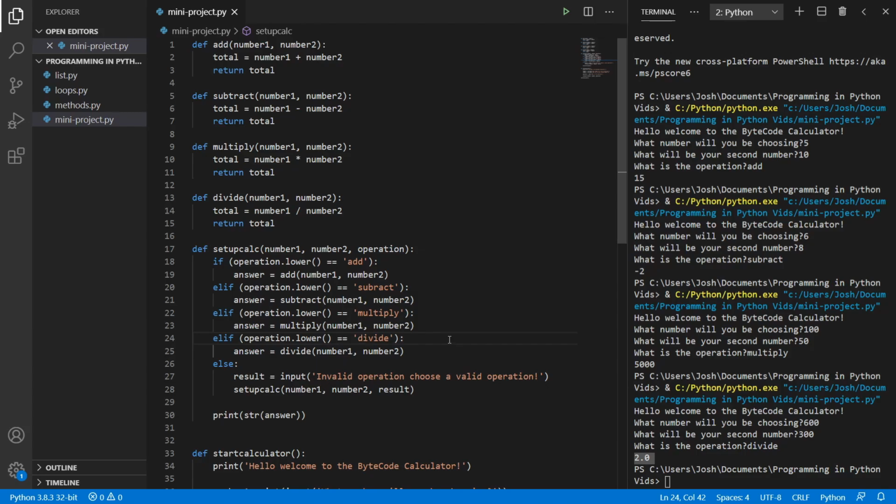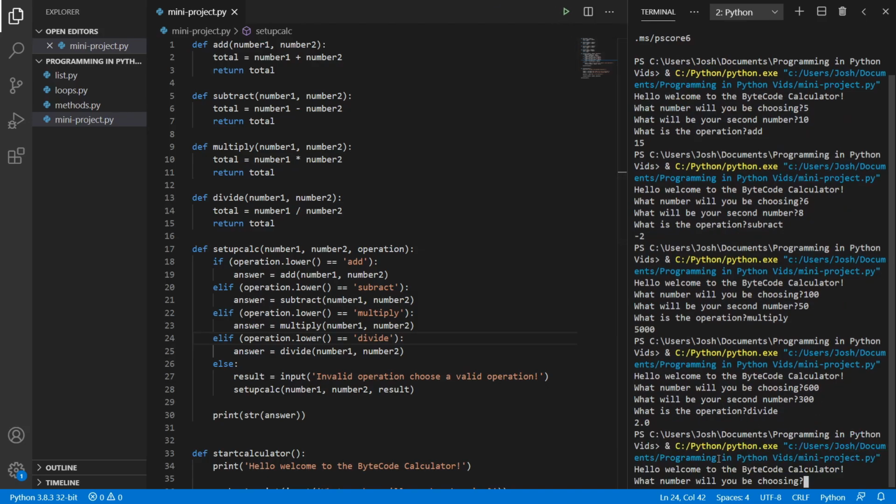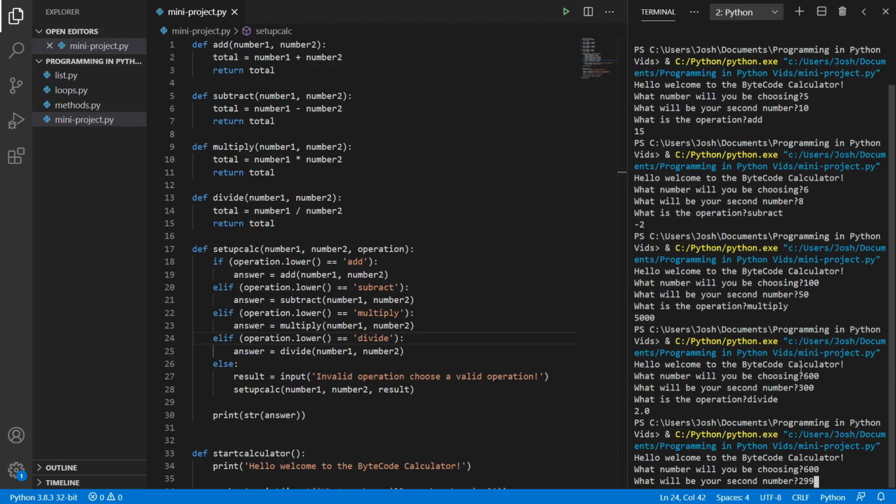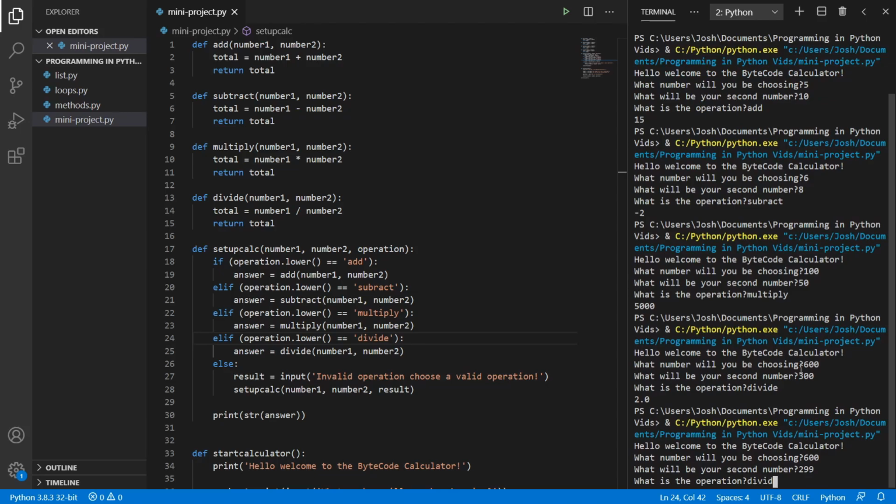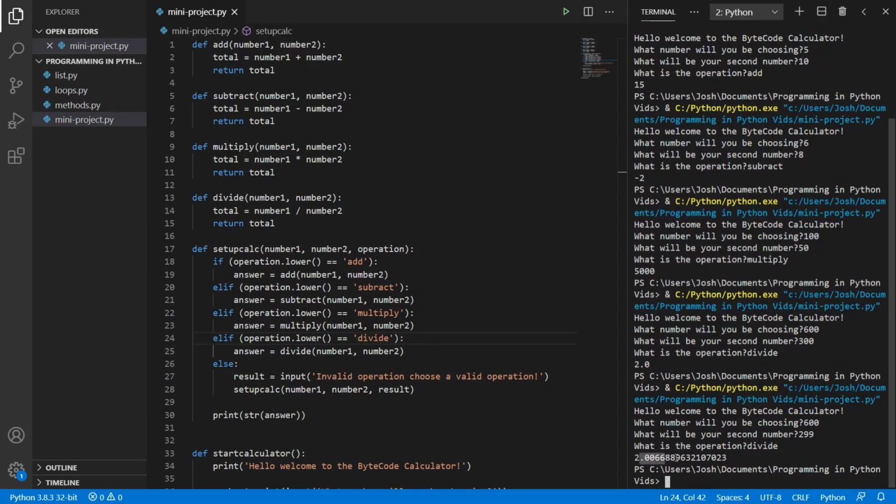basically needs the divide to have a decimal, right? Because if it was like 600 divided by, I don't know, 299, let's do that actually, it would be a decimal, right? 600 and then 299 and operation divide. You can see that it rounds to whatever the actual decimal is, and it basically gets that variable into a double by force. But yeah, that is it.